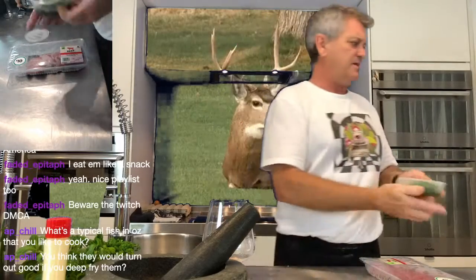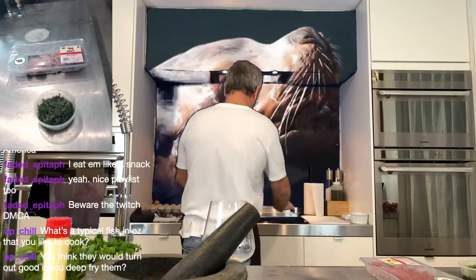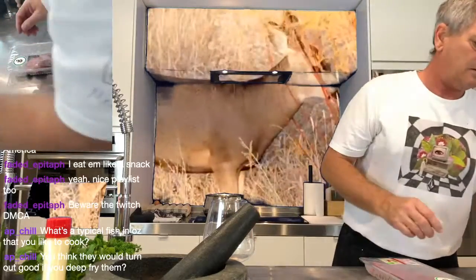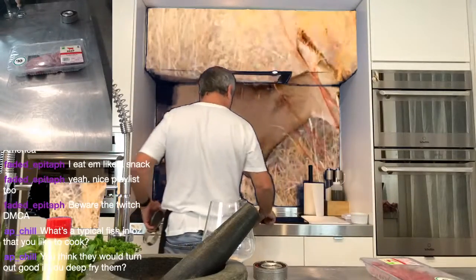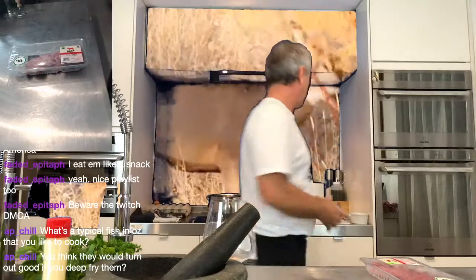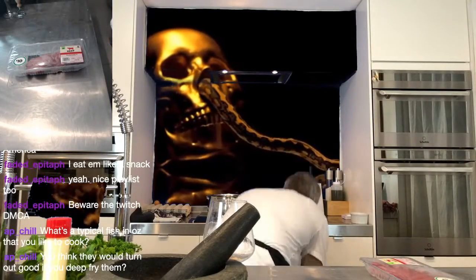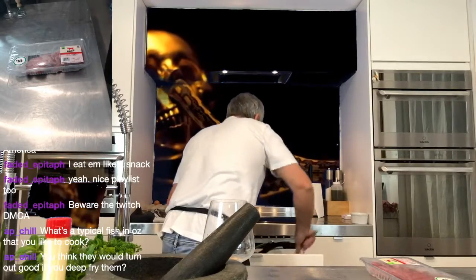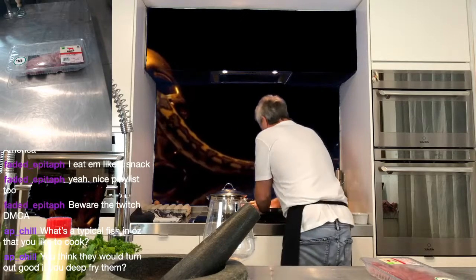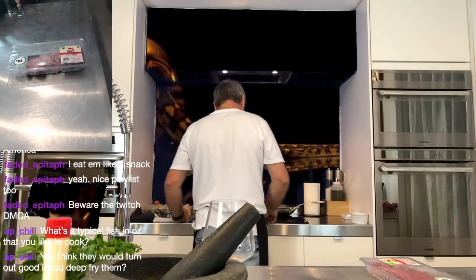You've all seen this everywhere. Get that boiling. Get yourself a big pan for the steaks, and just warm that up. Oh, not just yet. No, you can cook yours.